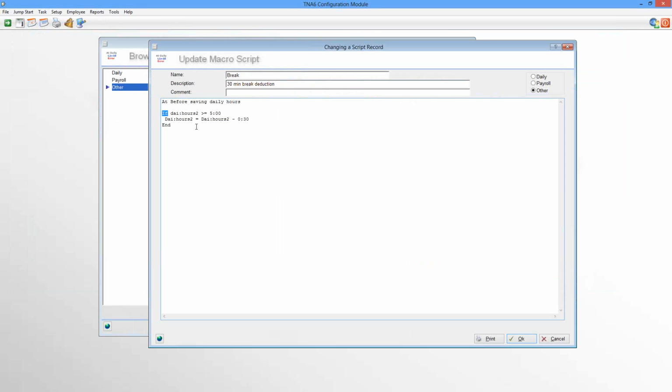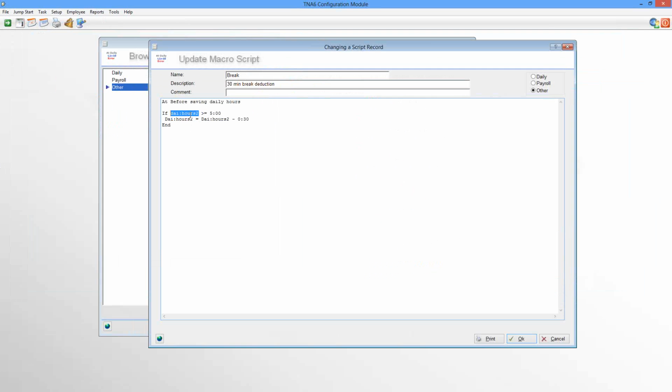So you would tell the system, if this condition is met, then do so and so. So we need to first say, in this case, if daily hours 2 is more than or equal to 5 hours. Now all these variables and things you would also find on that same Docs website. It's always easiest for you to write out the macro in plain words first. So in this case, I want to say if my normal time is more than or equal to 5 hours, and then you can convert it to the code, in the beginning until you know the language a little bit better, and you can just immediately put that in there.